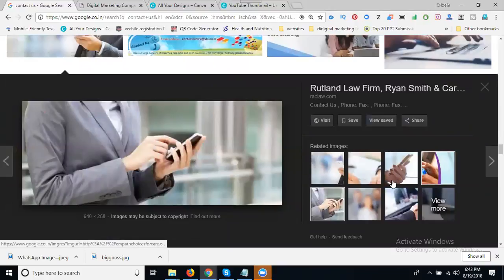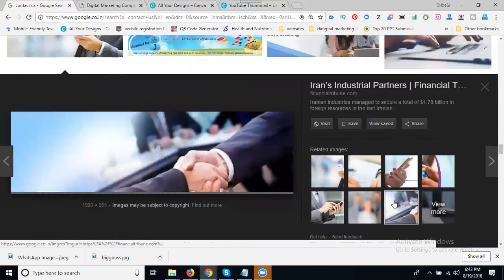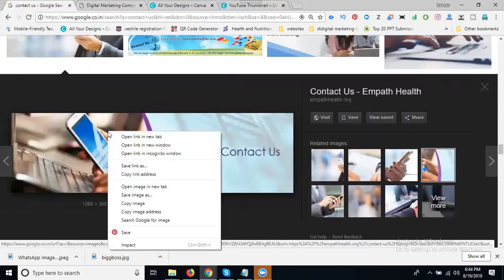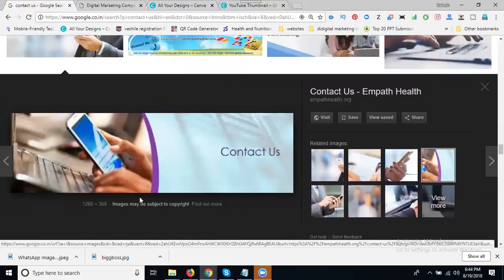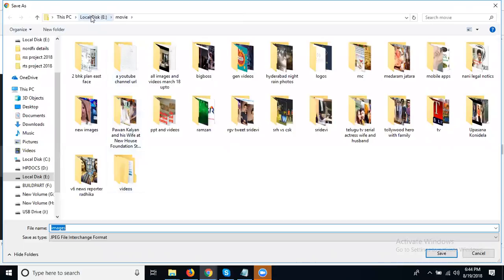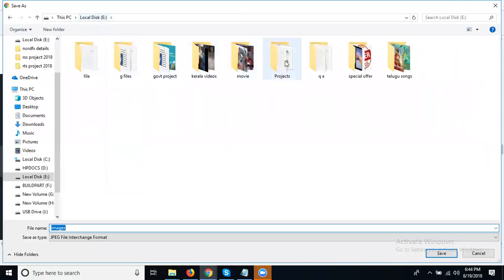And go to the multiple options. Just search image. Now select the particular folder.